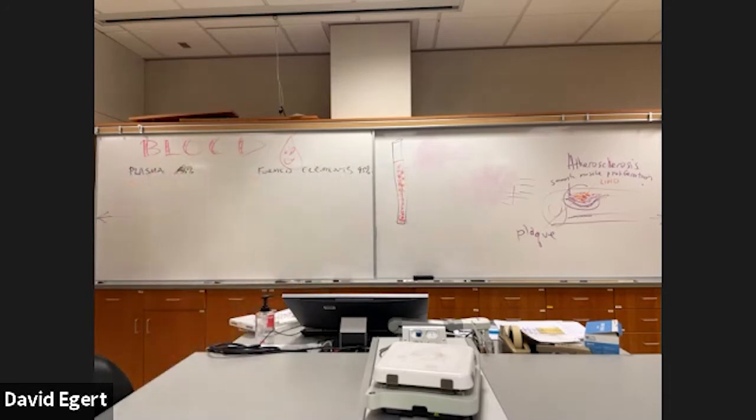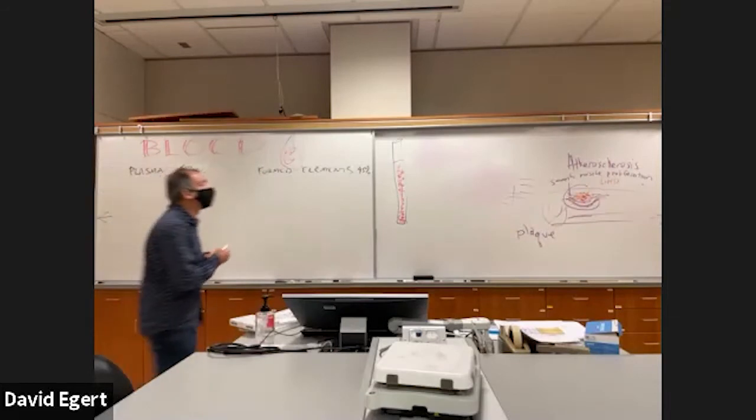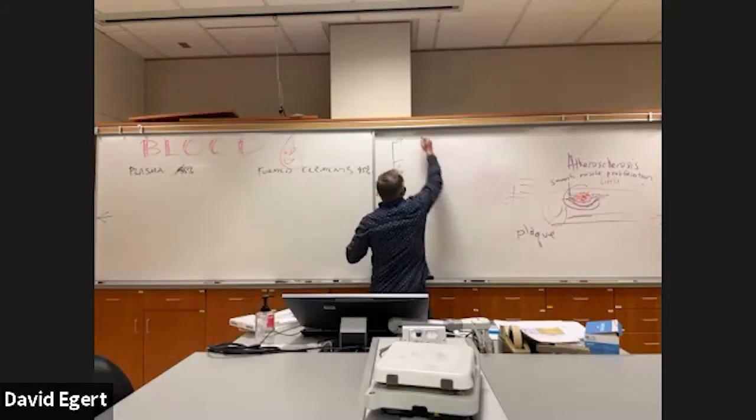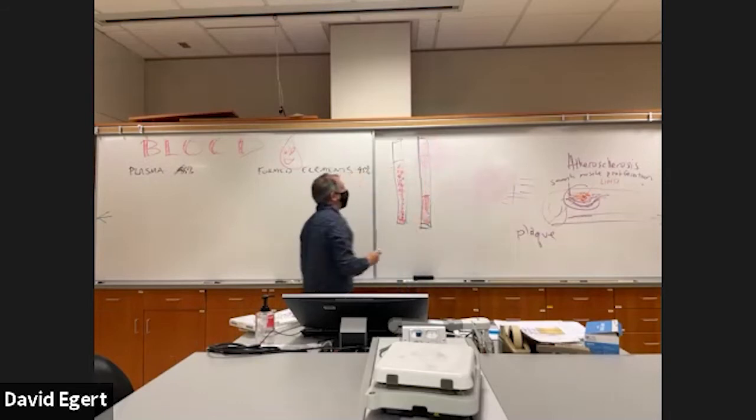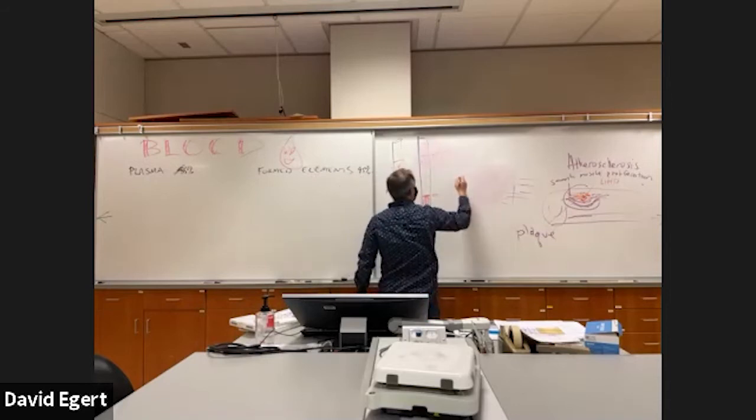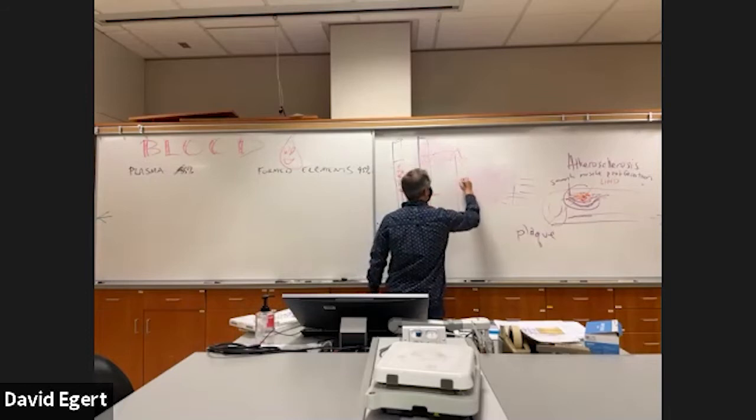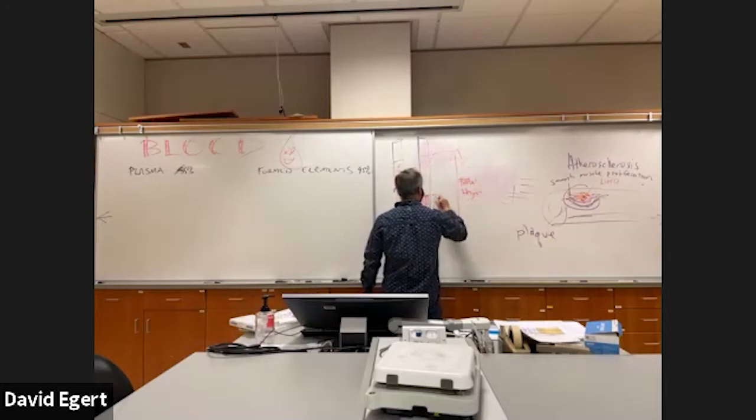And if we wanna just separate them, pull all the cells down to one side and leave the fluid up on the other part, what do we use? Centrifuge. So we're gonna have a little centrifuge. We'll centrifuge them. And after you centrifuge them, all the cells will be back on the bottom. There'll be the plasma on the top. This is what we call the total height. This is the X, the height of your cells.